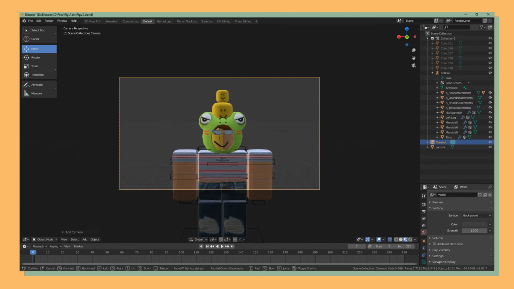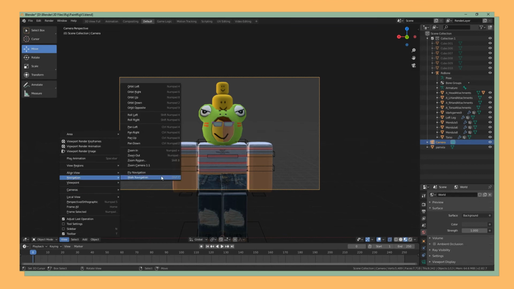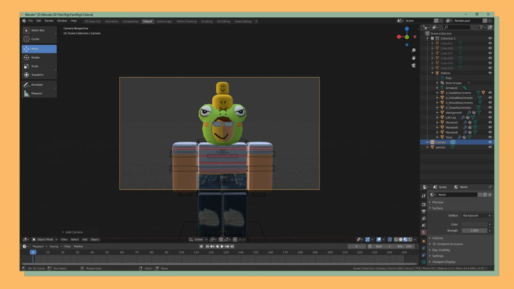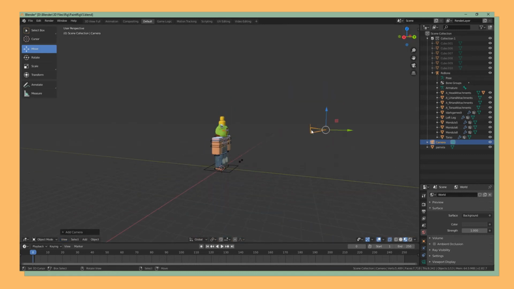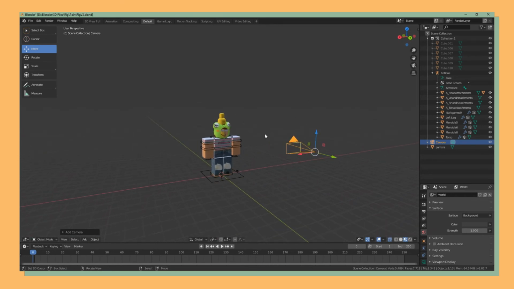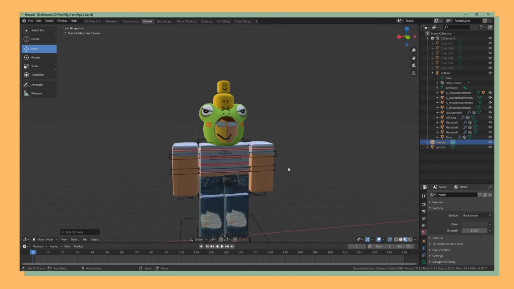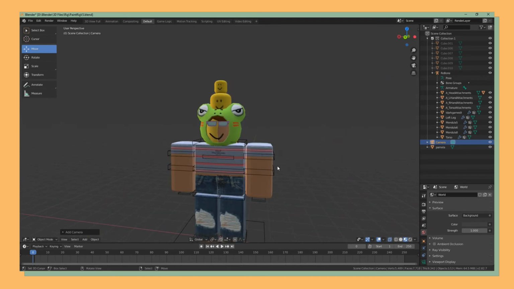You can set up your own shortcut key if you want. If not, you can just leave it as it is. But if you want to set up a shortcut key, you can just right click on that option and create shortcut. So that is how you fix the camera thing. I thought that it was already set up for everybody, but it turns out it wasn't. So yeah.